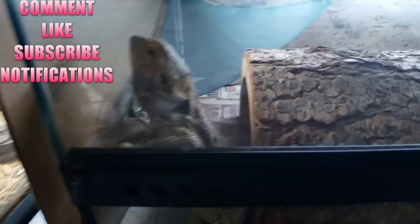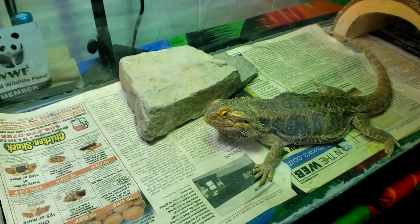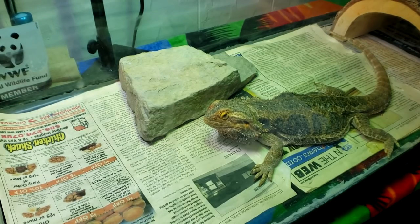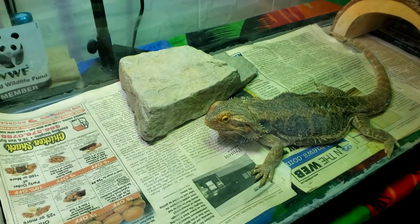One out of two — not bad. Okay, here we are guys. Let's hope this is going to be one of the biggest updates. You can see he's kind of propping himself up a little bit, still a little bit flat but that's okay. Still in the same enclosure, still in the quarantine room. He doesn't look as green because I have another LED light shining right next to his mercury vapor bulb for filming purposes. He has been moving around the tank a little bit — I'll come and he'll be underneath the hide log or halfway to the other side.